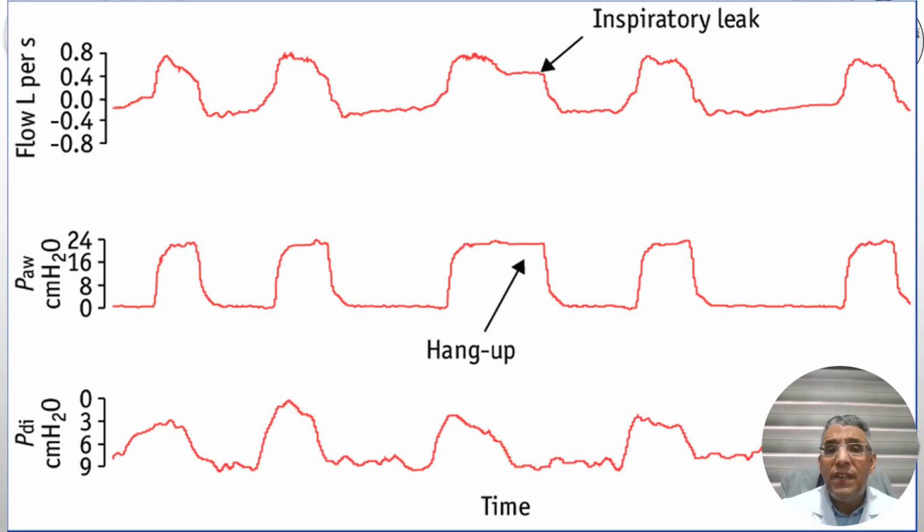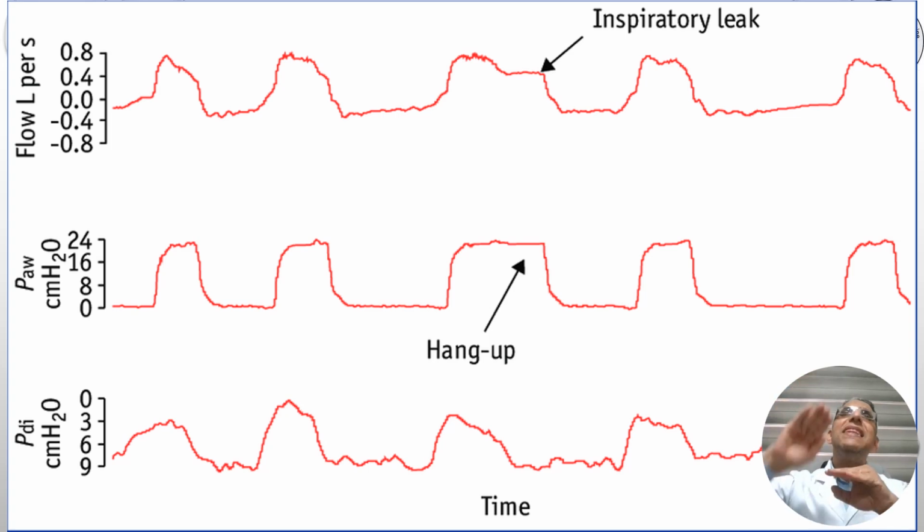If the leak is severe, there will be no compensation. How can the ventilator compensate for the leak? In pressure modes, the pressure in the airway is maintained. But when there is a leak, the flow will be increased to maintain the pressure. So the ventilator will not sense that the patient needs cycling.